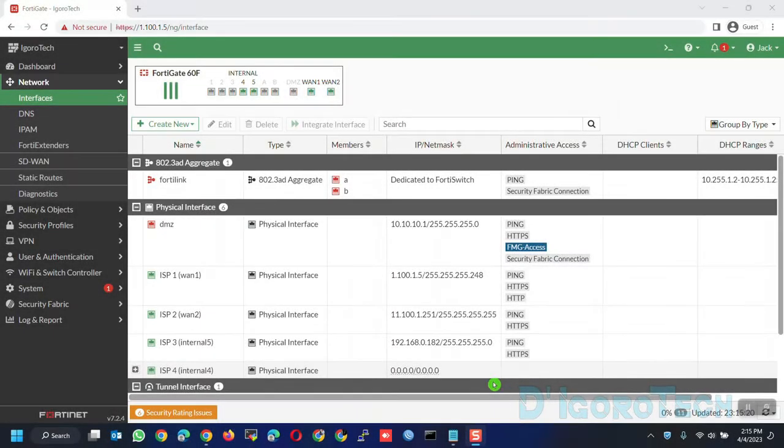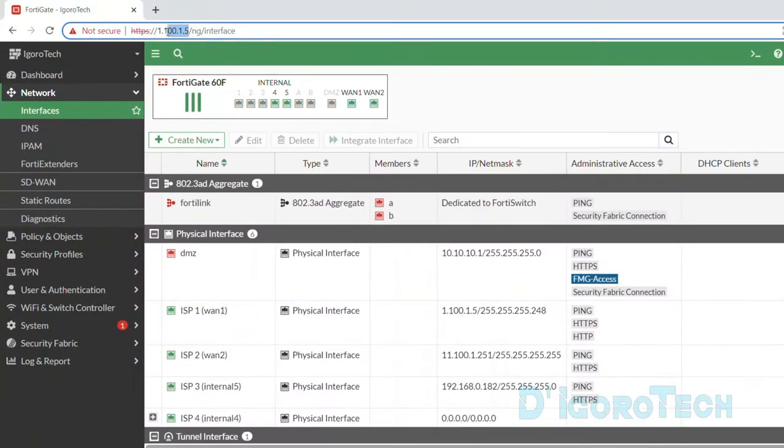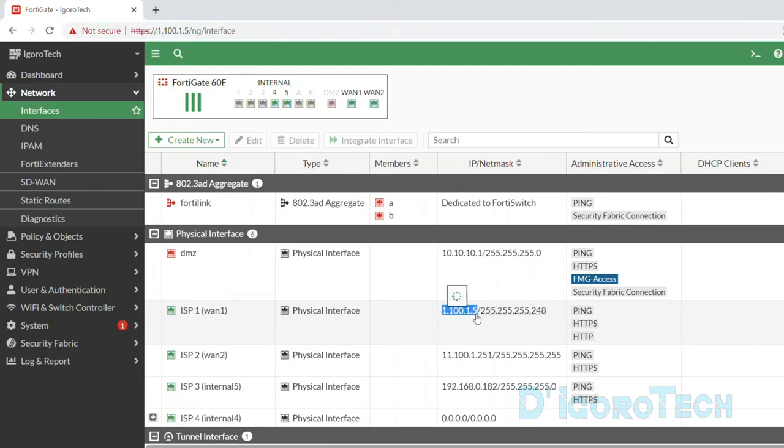Let's begin. We will do first the first method which is to configure single DDNS for multiple WAN links. Notice that I'm currently accessing the FortiGate device through the public IP address which is the WAN 1 IP address. This is my primary connection which we configured in the previous video. Therefore, we will configure dynamic DNS so that we can use it to access this device instead of using this public IP address. Go to Network.